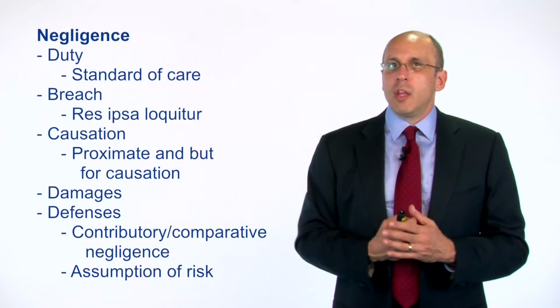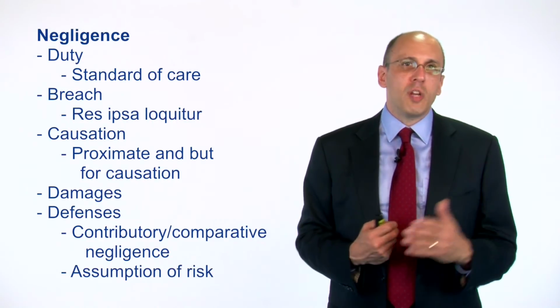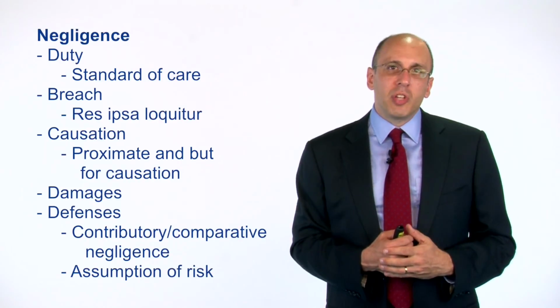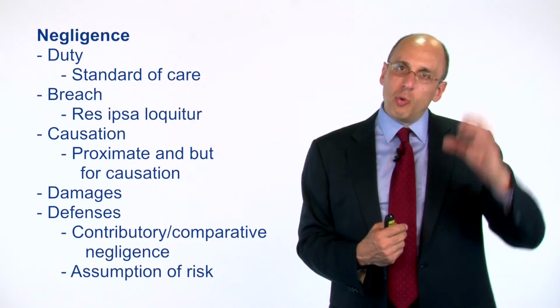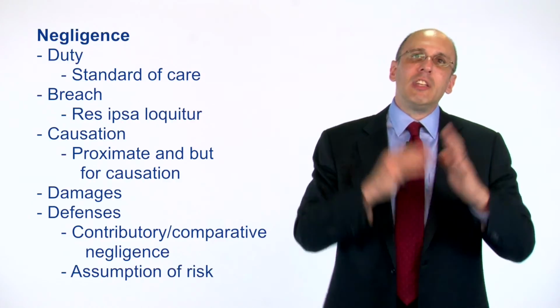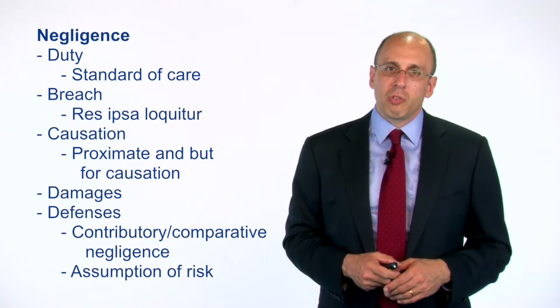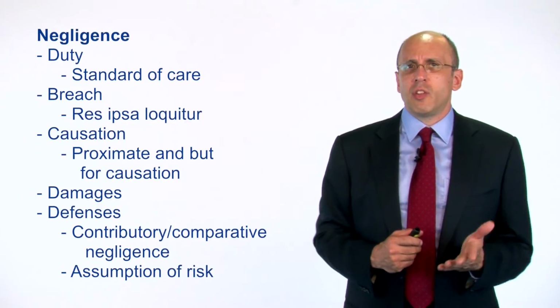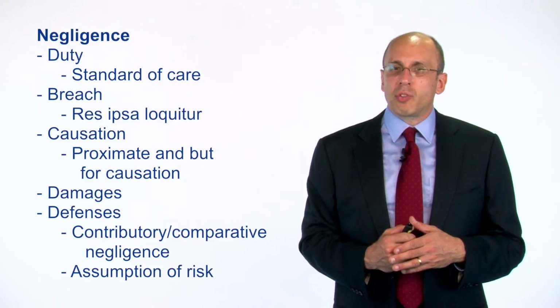And let's say the defendant was 60% responsible, but the plaintiff was 40% responsible. Presumably the defendant's penalties, the costs that the defendant has to pay, would be reduced by that 40%. But at least it wouldn't be eliminated altogether, which was the case in contributory negligence. Another defense that defendants might have is called assumption of the risk.